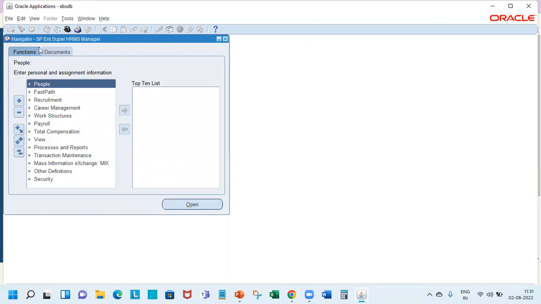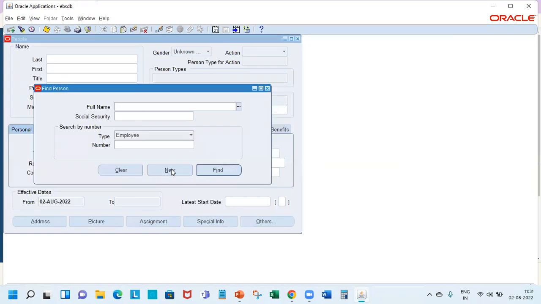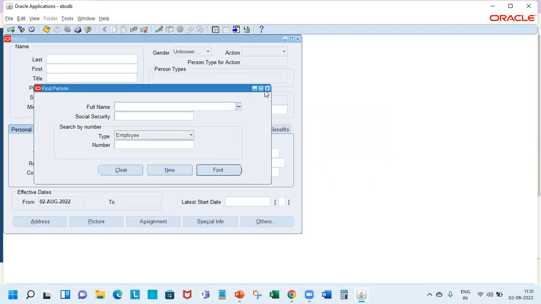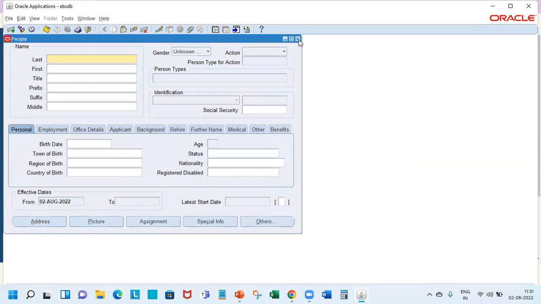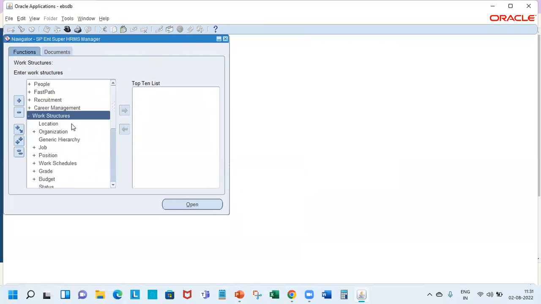If I sign in as the SP user and switch to this responsibility and go to the employees, I will not see any employees because it's a brand new business group without anything. So it's a clean slate. Here I would need to define all my locations, organizations, jobs, positions, grades, and everything else. So all my work will now be within this responsibility.